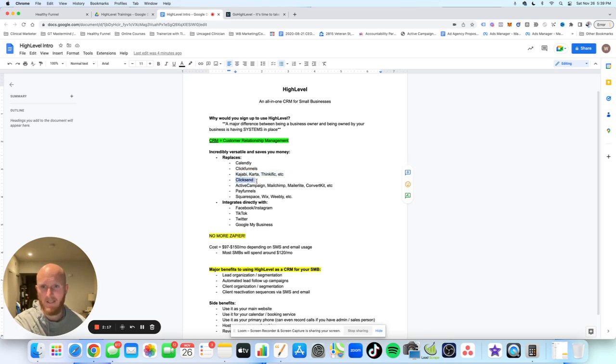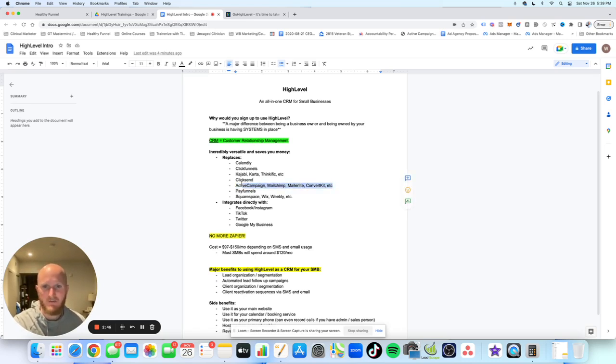It replaces something like Clicksend, or if you're not familiar with Clicksend, two-way text messaging. A lot of people use maybe ActiveCampaign's text messaging. If you're in that world, you'll know that with ActiveCampaign you can send a text, but if someone texts you back, you can't see it. You'd have to go through Zapier and set up an automation to text you manually if someone were to reply to your ActiveCampaign text. And it also replaces ActiveCampaign, Mailchimp, Mailerlite, ConvertKit, any type of email marketing service.